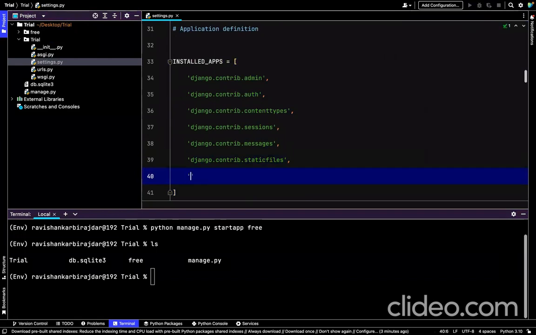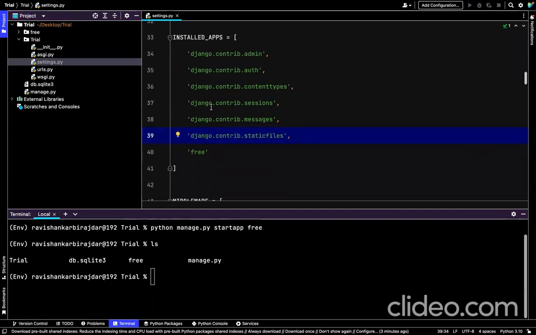I'll use single quotes or double quotes, whatever you prefer. I'll use single quotes, and I'll write free because it's my app name. Always follow comma-separated elements because it's a list. Don't forget to give a comma when you add any project application. So I'll save this file.